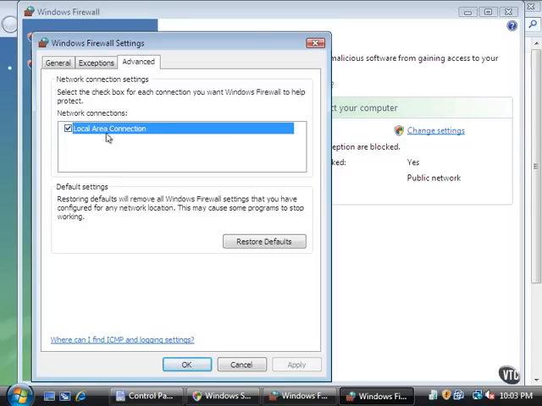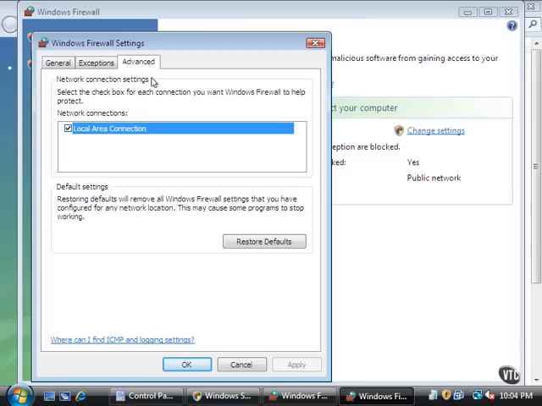But if you had, say, an Ethernet connection and a wireless connection, or two network cards, for example, you could apply the Windows Firewall settings to either one of them. For example, if one network card were facing the internet and the other one were facing a private network, you could set the Windows Firewall options to apply to the internet connection if you liked. Now, don't get confused about the Advanced tab, as it's called here. This is not where you set advanced settings such as rule sets based upon IP addresses and so forth. There's another interface completely to do that with, and that's in the Administrative Tools group.